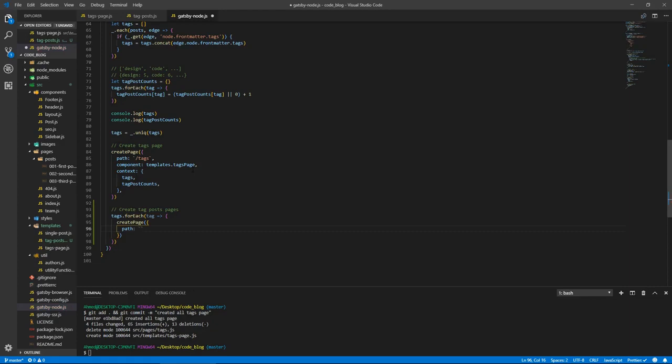Template literal string, doing backticks, slash tag, slash $, curly braces, slugify tag, and you will take a component of templates, which we just added, dot tagPosts. And it will also take a context, because I will show you in a second. That context will be the tag itself.